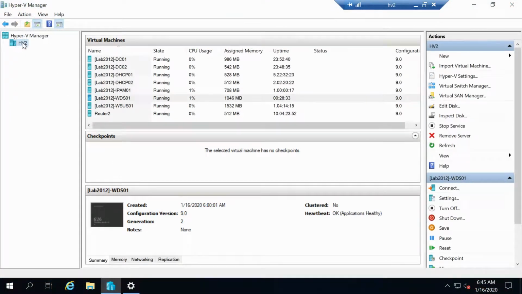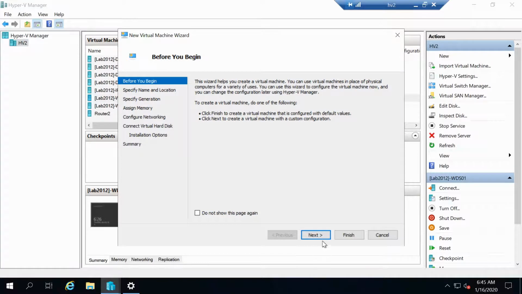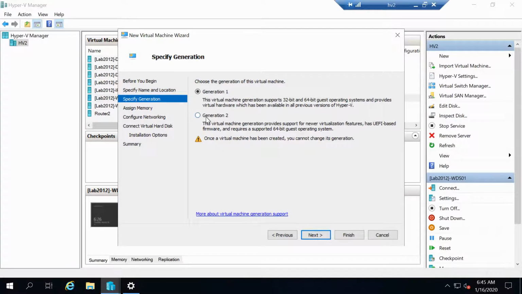So again, on my Hyper-V server, I will create a new VM. And this one I really don't care about. I guess I'm going to delete it after, so I will just set a name. Generation 2, of course.